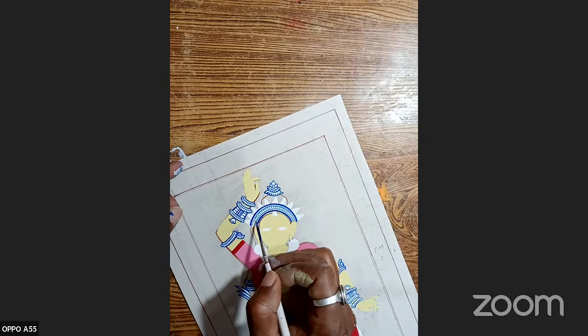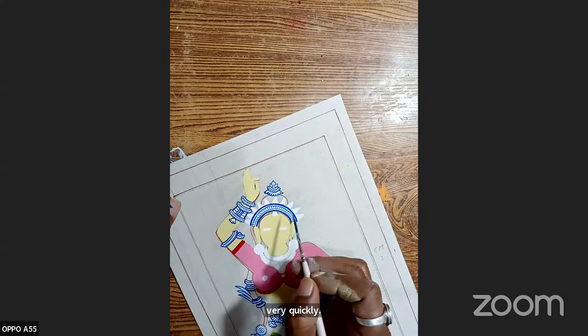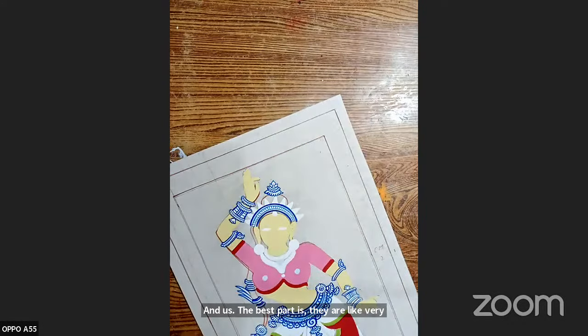Yeah, it's a very easy process, Sunita. You can make it very quickly, and the best part is they are very long lasting. Even if you make a quantity of color, and you are not able to use it on a particular day, you can use the same one tomorrow, day after tomorrow, by adding the gum which is provided along with it. So it's a very easy process. All details I can share one to one. Please ping me on WhatsApp so that I can share the details with you.